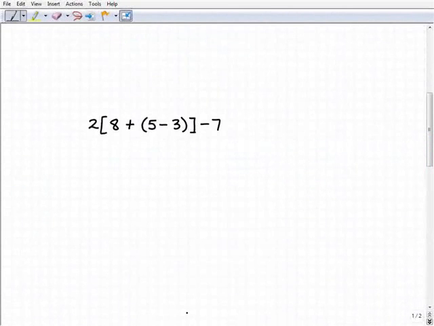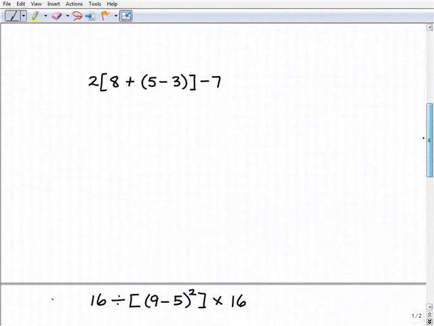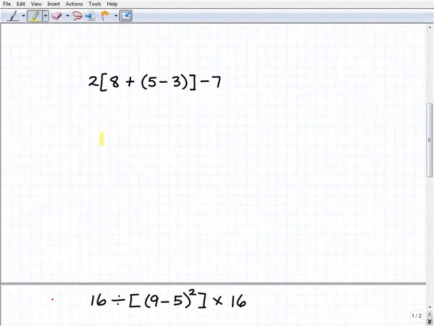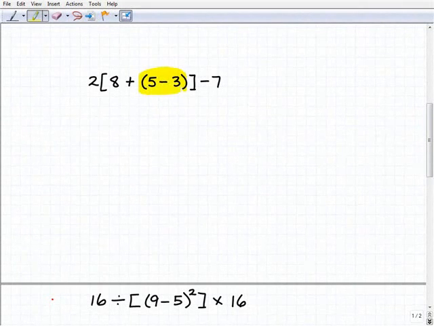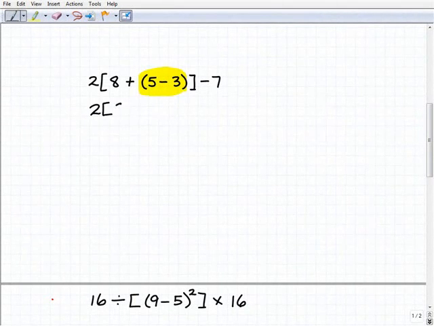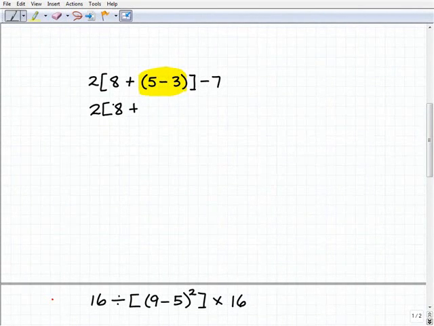I like to keep hammering that point home because that's one of these areas where students get confused. So what do I do first here? If you haven't tried this problem, I would pause the video and give it a try. We have two sets of grouping symbols; you always do the innermost first. I'm going to rewrite the problem. This is the way you should show your work; you should really model how I'm doing this.